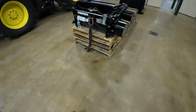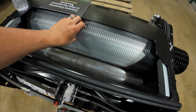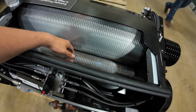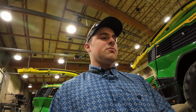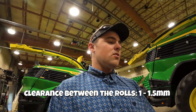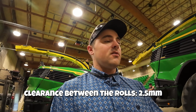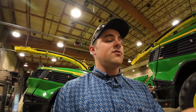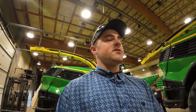They made some updates to the KP as well. We've got 12-inch processing rolls on it, so quite a bit more room of drum that's going to be on it. Now they are telling us that when we start these things, because everything is so much bigger and you have so much more surface area, you're supposed to start with a wider gap. So traditionally where you'd be running these things at like 1 mil or 1.5 mil, we're actually supposed to start these things out at 2.5 mil and check it from there, because the processing is just so much more aggressive and efficient on these things, which if we can keep that gap open, we're going to save ourselves a lot of fuel and wear and tear.